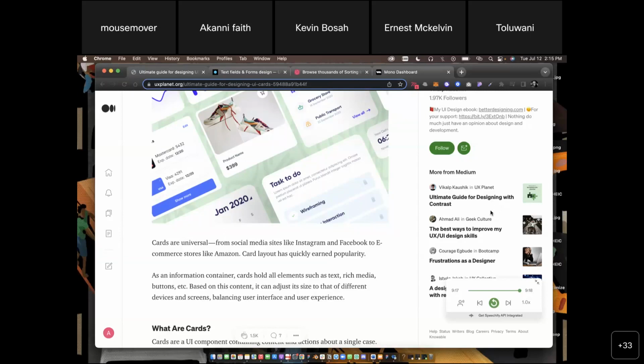Cards usually contain images, titles, descriptions, call to actions, subheadings, and icons. So basically, they are containers, as I said before.